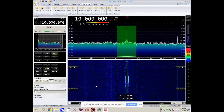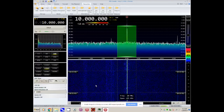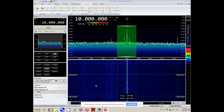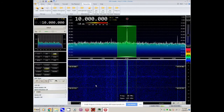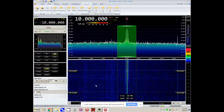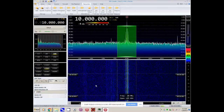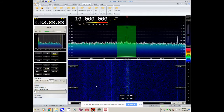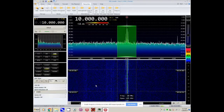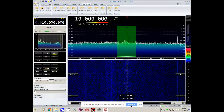Invariably, I can't get things set up exactly the way I want it, so everything's a compromise. I can't see the screen that tells me how many people are watching, so I have no idea. I'm doing a screen share of SDR Console, which is controlling my Fifi SDR radio. I'm going to stop sharing for a second so I can see what is going on.